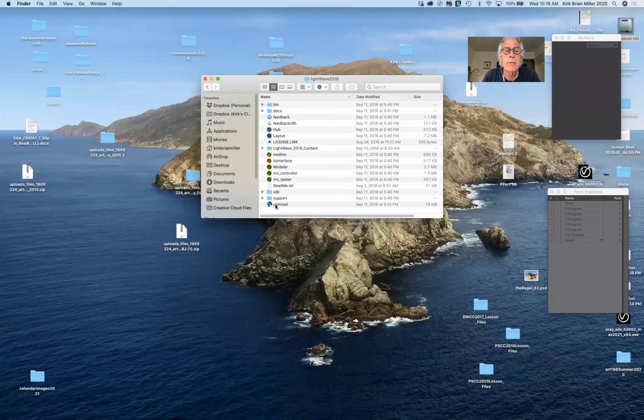When I double click on that folder, you can see that there's the hub, there's Layout, here's the license. And here's LightWave 2018 content. There's a whole bunch of things in here, but what you will need for this class, to make sure that you can open it, is Modeler. That's this one. That's the most important one for today. And then you'll need Layout here. And then the hub will open automatically.